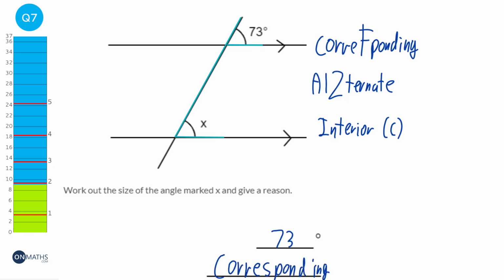It sounds silly, but I've remembered that for all my years teaching. I used to get corresponding and alternate mixed up, and that was the way I remembered it. I've never had an issue with corresponding and alternate angles again. So whatever method you have to help you remember which one to pick, have a method in advance of the exam, and then when this question comes up, you'll be more than happy to pick the right one.